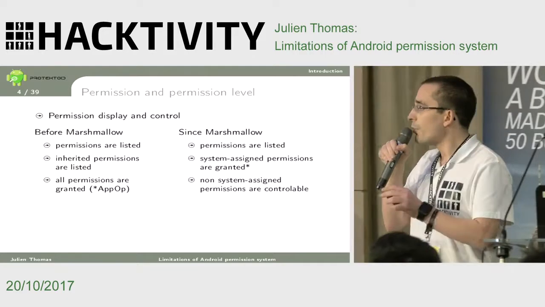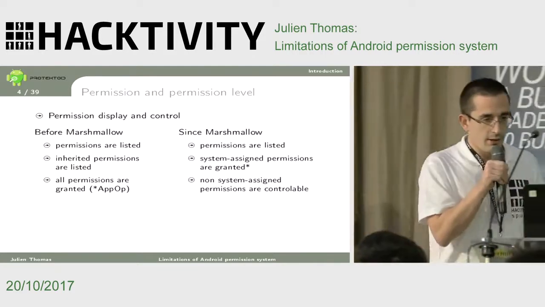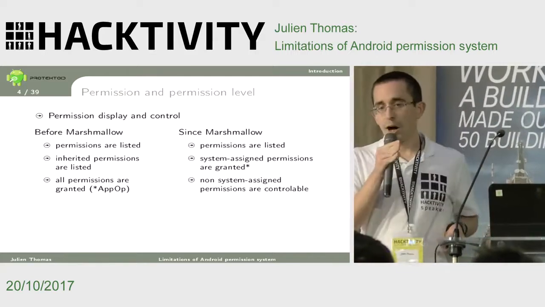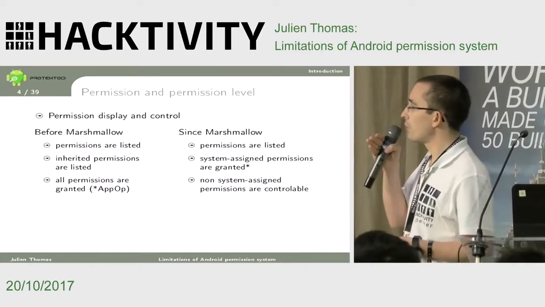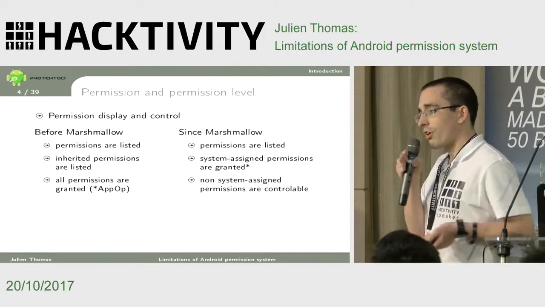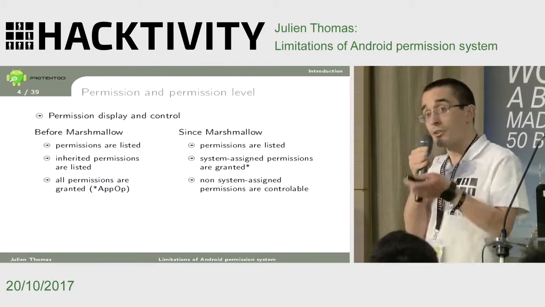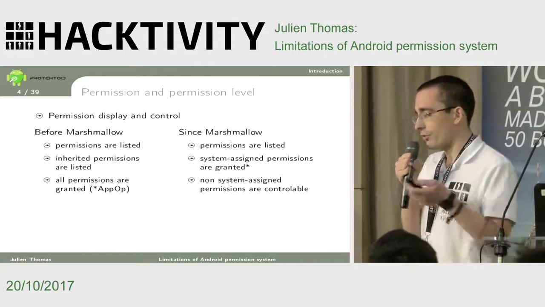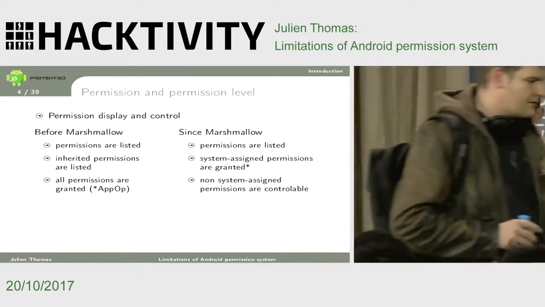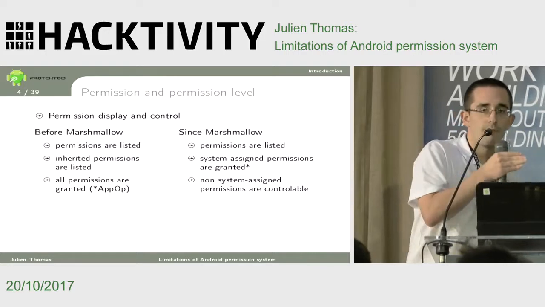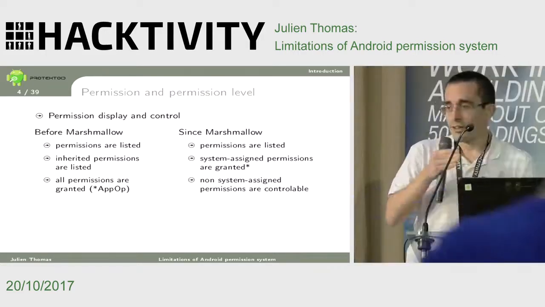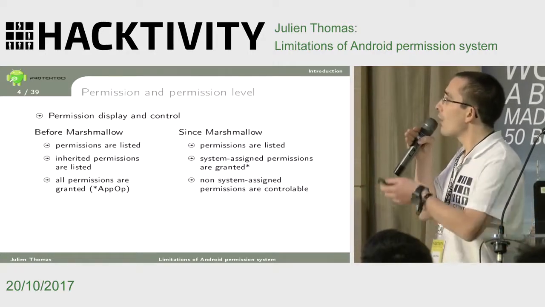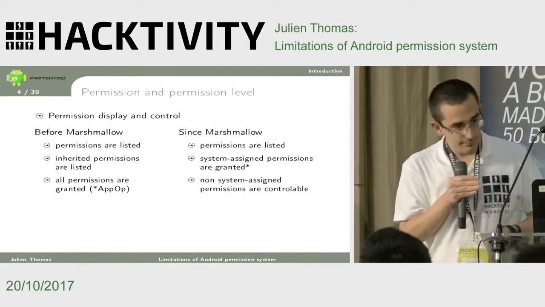A very brief introduction about permissions on Android. A very important thing is what you had before and after Marshmallow, because with Marshmallow we started to have what we call dangerous permissions, which are now requested from the user. The user has to approve, for example, for an application to access your contacts or your calendar; before, it was done at install. The paradigm before was that when installing apps, the app had all the permissions it requested. Now that's not the case anymore.